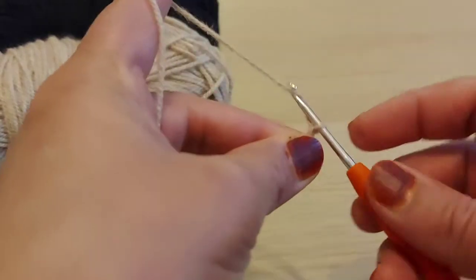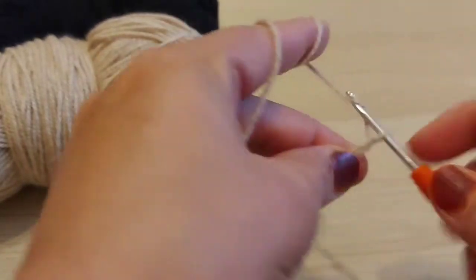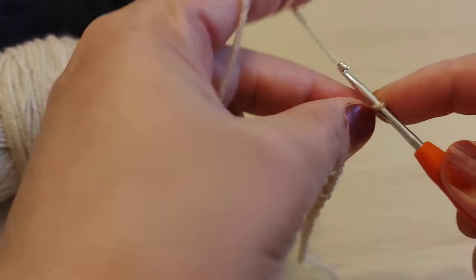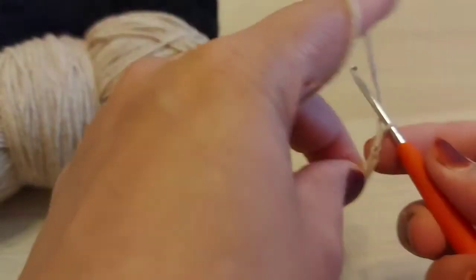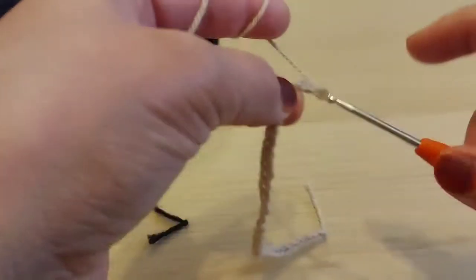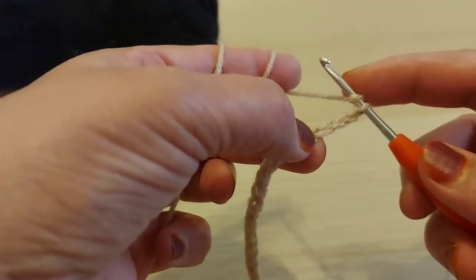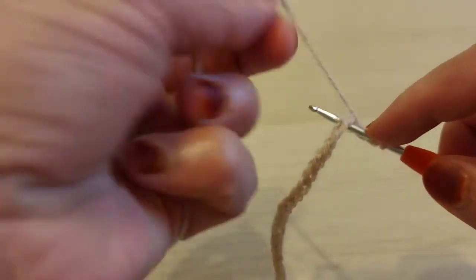I'm gonna make just 43 chain. 1 2 3 4 5 6 7 8 9 10 11 12 13 14 15 16 17 18 19 20 21 22 23 24 25 26 27 28 29 30 31 32 33 34 35 36 37 38 39 40, 41 42 43. I'm gonna make a double crochet in the fourth chain.